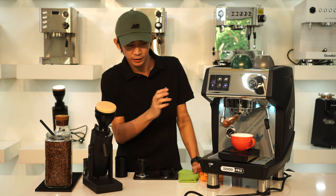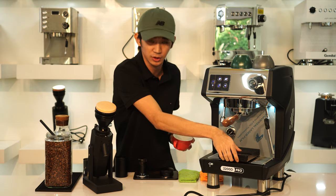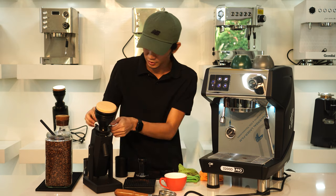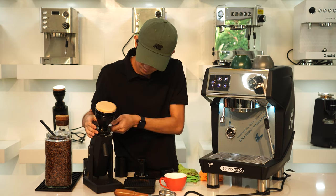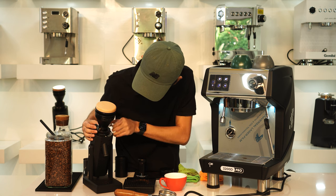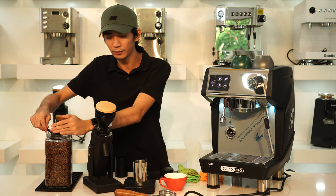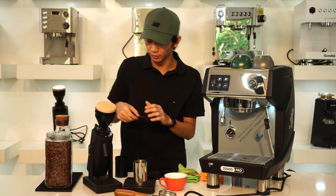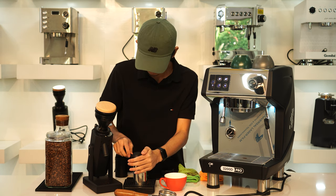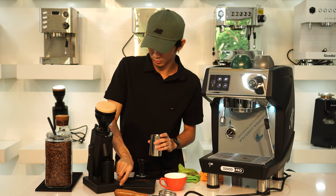So still, our espresso is too slow, wala pa rin lumalabas. I will still need to adjust my grinder. So same process, adjust the grinder. From 4.5, I will now try 7. So wala akong ginagalaw na kahit anong variable aside from the grind size. Here we have 18 grams. So same process.